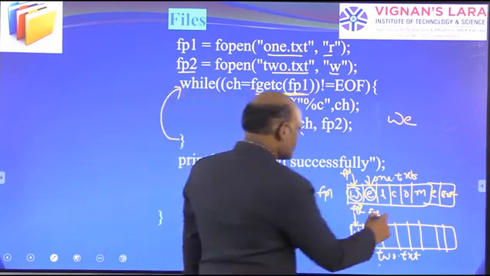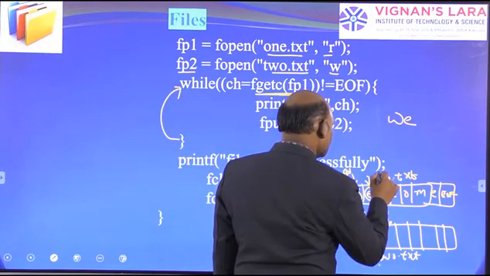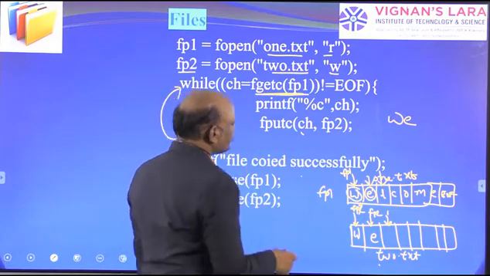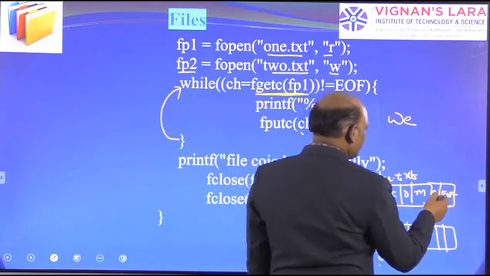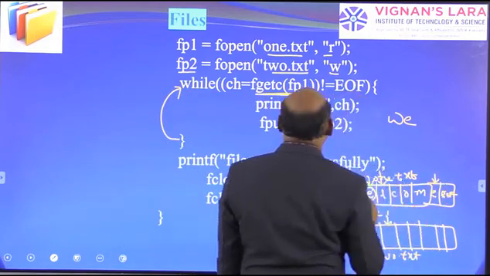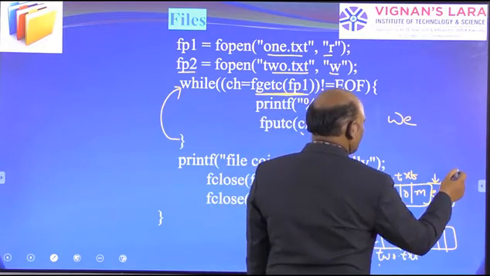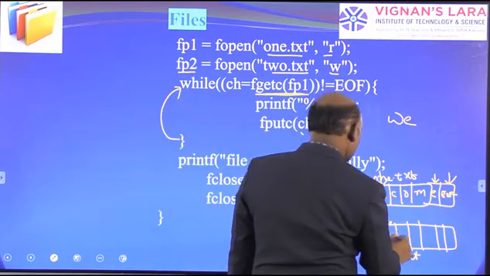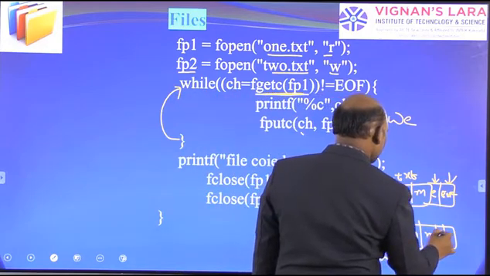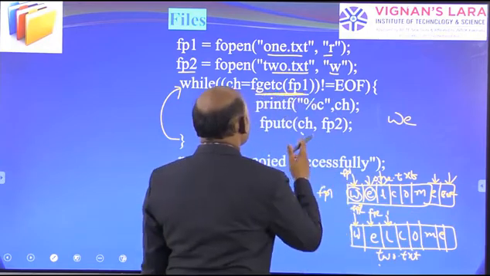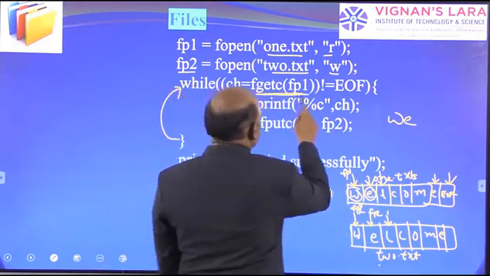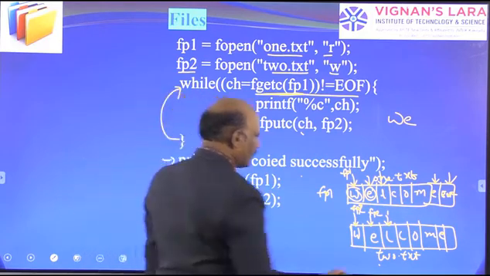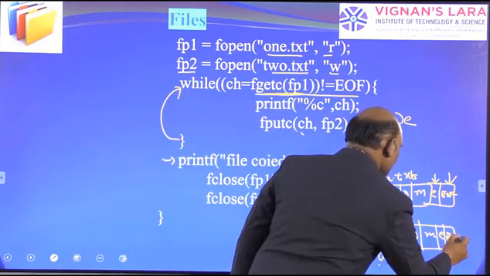Right? So after this, the file pointer gets advanced. Here also the file pointer gets advanced. Now repeat the loop. Like that, all the characters will be copied, finally the E. So when EOF is encountered, here L, C, O, M, E, then EOF is encountered, so the condition becomes false, so it is out of the while. For this file also, the end of file marker will be added.